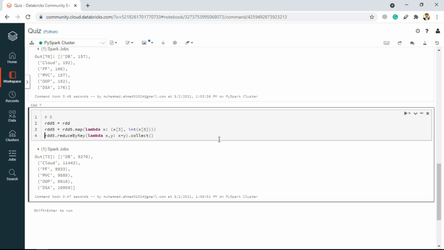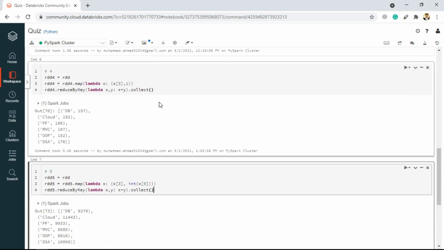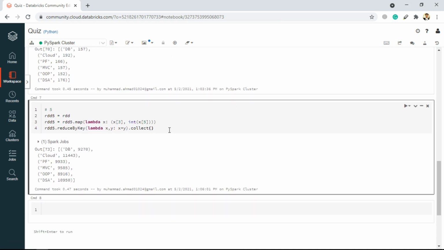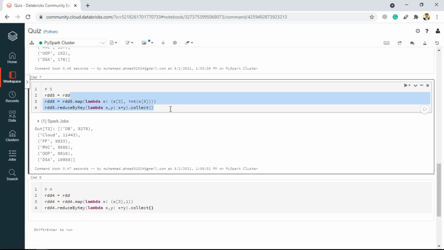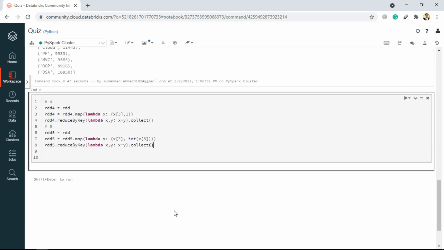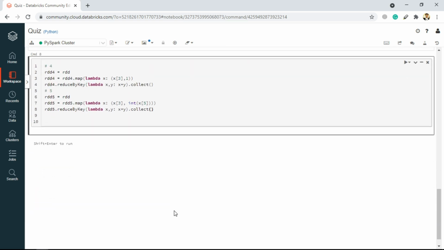So if we go to the IDE again, you can notice that we have this thing. Let's just copy this from here, paste it over here, and copy this from here for the 5th one and paste it over here as well. Now what we have to do is, for the key, we will be using x of 3 and x of 3, because in both of these notations they are using x of 3, because we want to group, we want to reduce on the basis of courses, so we have to make this thing the key.